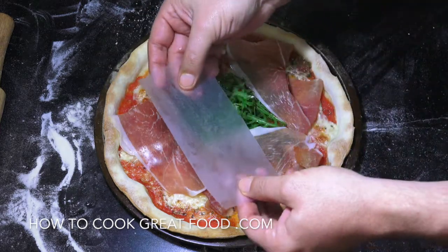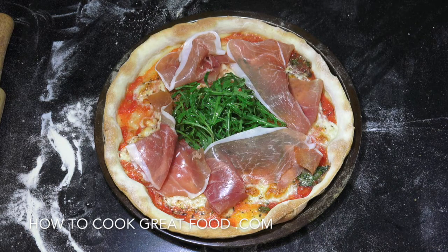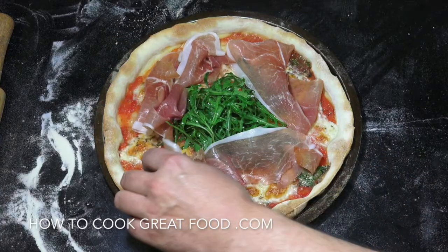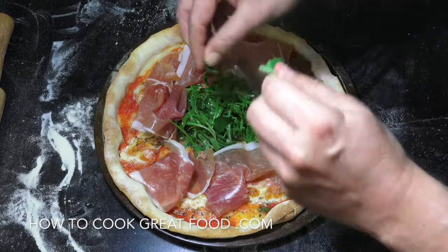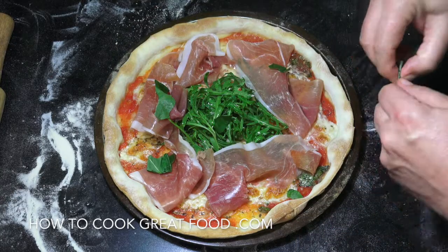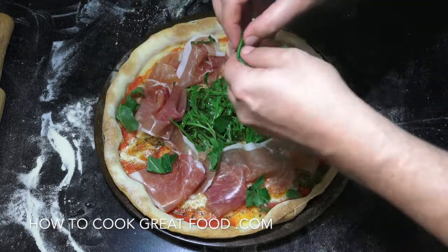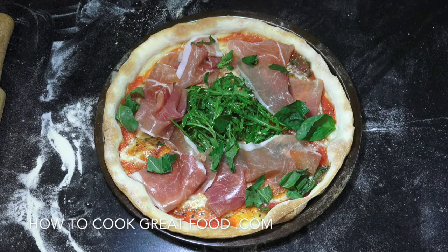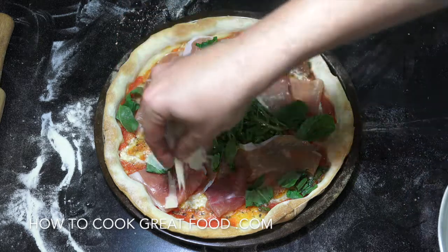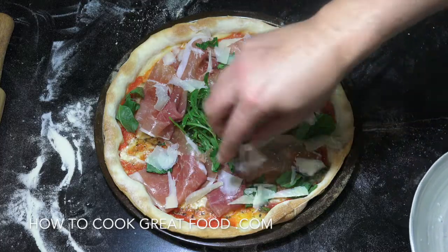It comes on these little plastic sheets. And then one more slice. Look at that, I mean, that is heaven. Some broken fresh basil. Lovely stuff. If you wanted a couple of olives on, that could work. And then I've got some beautiful shavings of Parmesan here. And that's it, we're good to go.